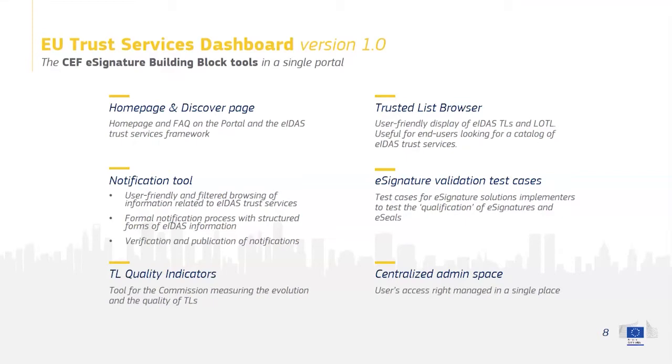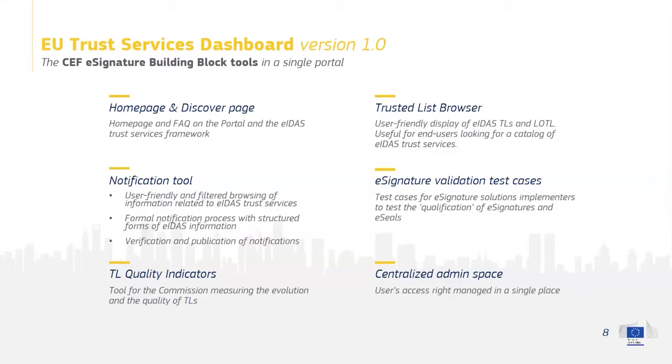Then there is also the eSignature validation test cases. It is some test cases for the electronic signature solutions implementers. So for the technical people to test whether their eSignature solution is working properly. In fact, this tool provides several test cases, some files that are signed with an advanced electronic signature. Some of them are signed with a qualified electronic signature. We also provide some fake trusted lists, and we also indicate what should be the result when validating this signature.